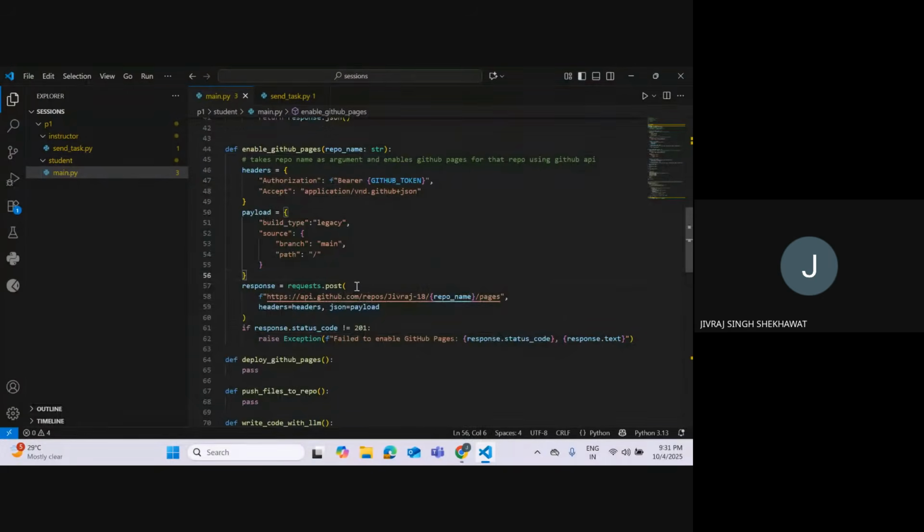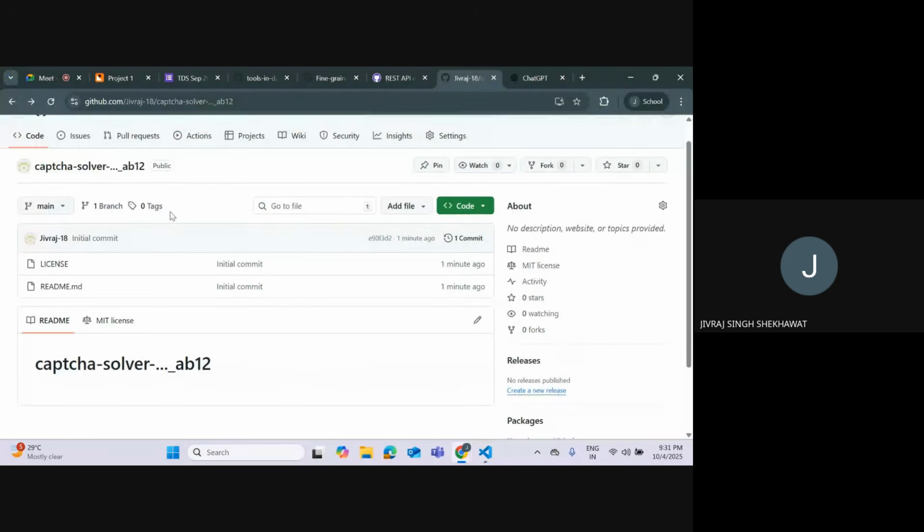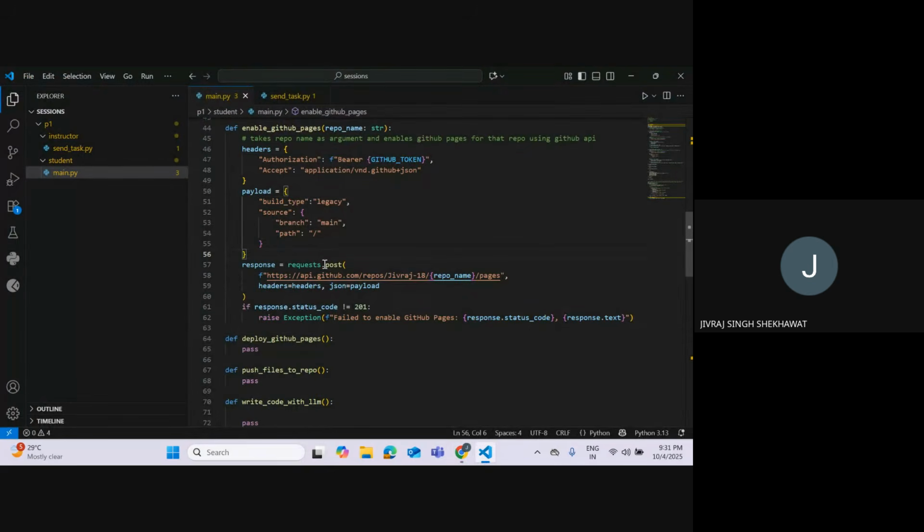Okay, and it's been created. Now this should enable GitHub pages, but there is nothing over here that we can test with.